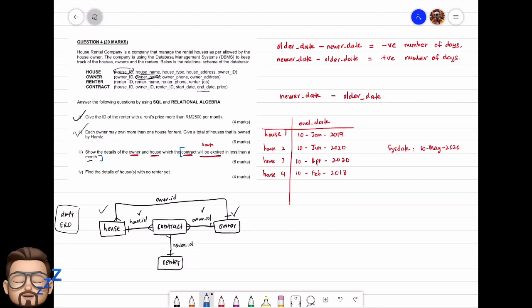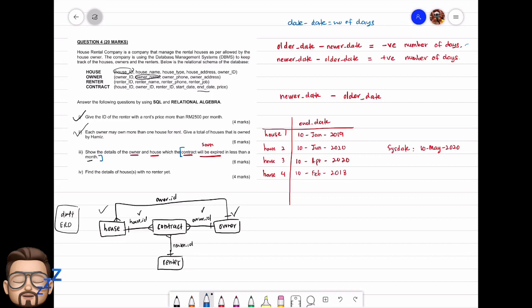Now we need to know that if we have a date minus another date, then we will have a number of days. If an older date minus a newer date, we will get a negative number of days.